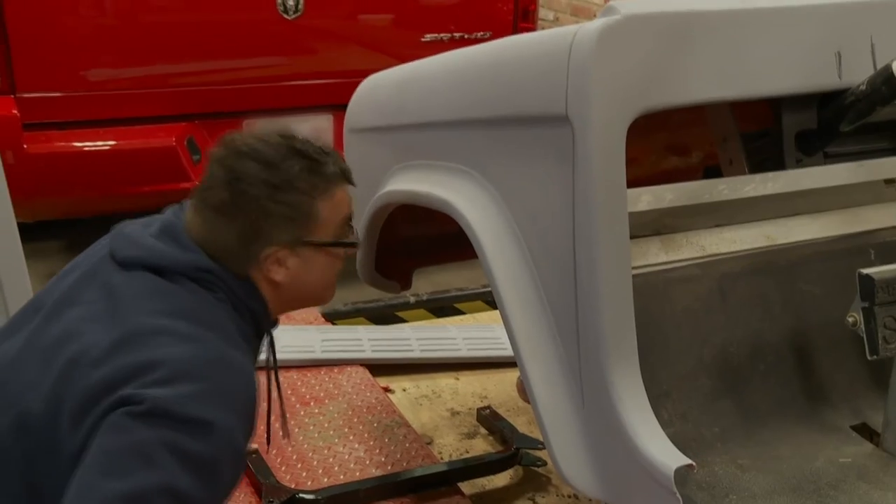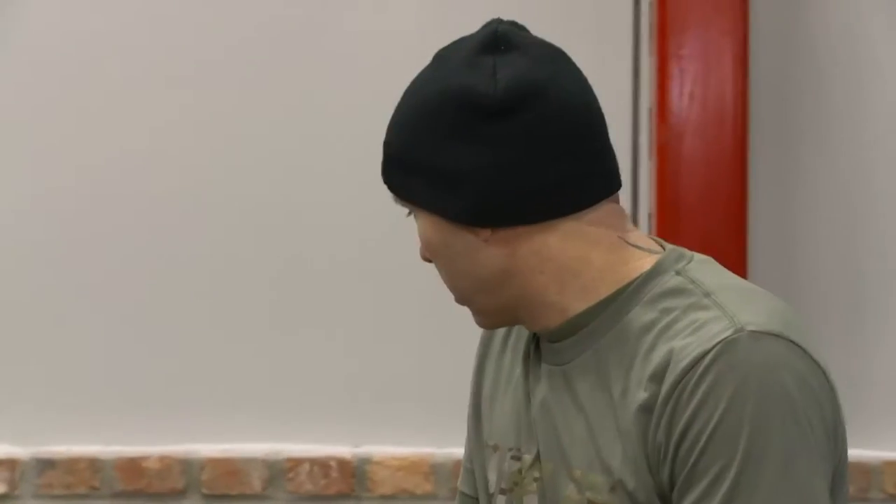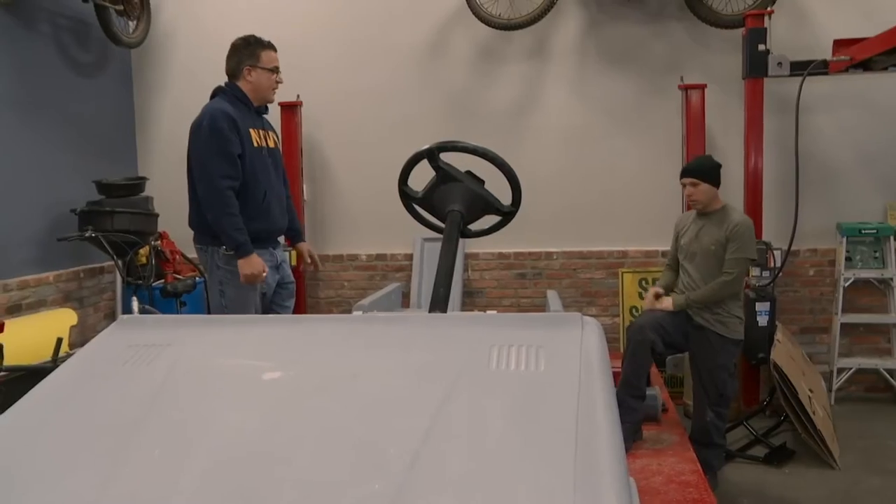So I'm pulling Tommy away from the Jeep just to help get me started. All right, man, here it is. The body is cool, man. I knew it was going to be a little bit of a struggle trying to mount this — I was hoping you weren't going to kill yourself getting this thing on there. They said it was bolt on. They lied. There's no instructions, and there's nothing that bolts on. Nothing. Zero. Zip. Zilch.